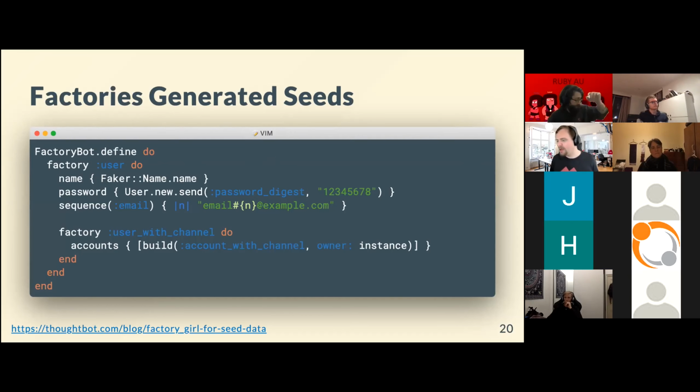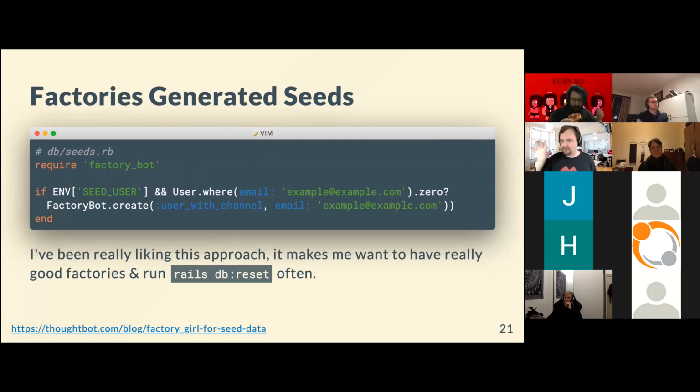Does it work? So I went through and wrote this kind of code where I was like, right, I'm going to lock them to a specific email address. That's going to be the one I go in with. I'm going to maybe set the password there as well. And every time I would pull down something, I would just reset everything and have a fresh, randomish data set to look at, which was similar to my tests, but not there. And this was really good. This blew my mind. I was really enjoying it really fast because I didn't have to worry about too much.